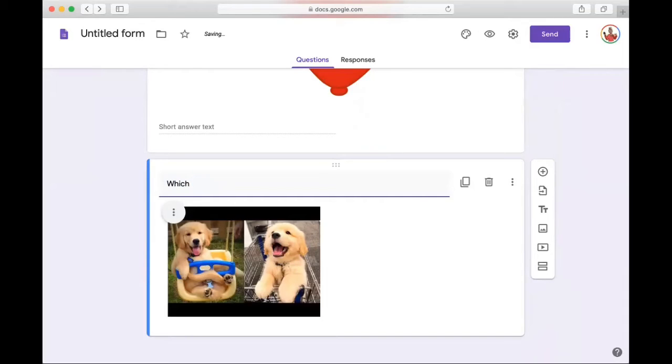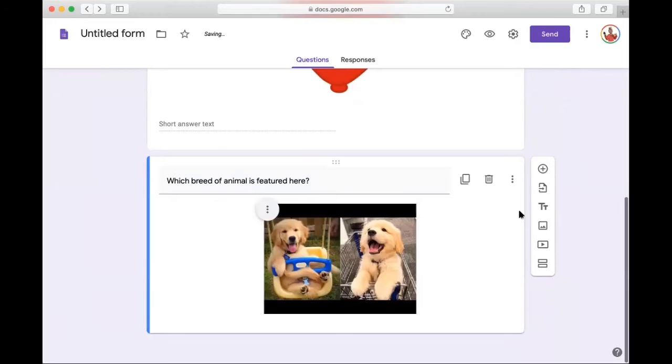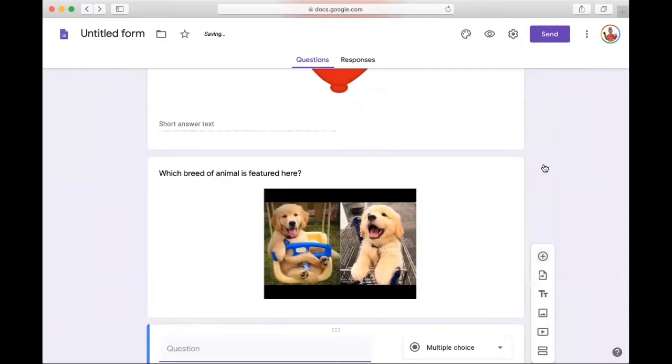And similar to what we did with the picture, we're going to go to this strip to the right of that little portion of the template that you're editing. You're going to go down to the video icon, so it's like a little play button. That's what you're going to click to get to the video search or URL option.